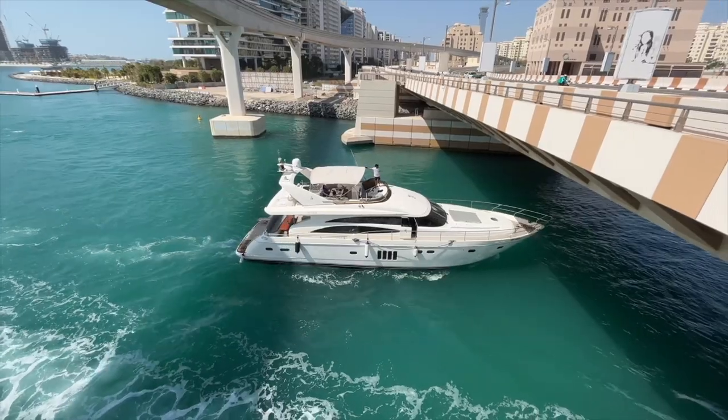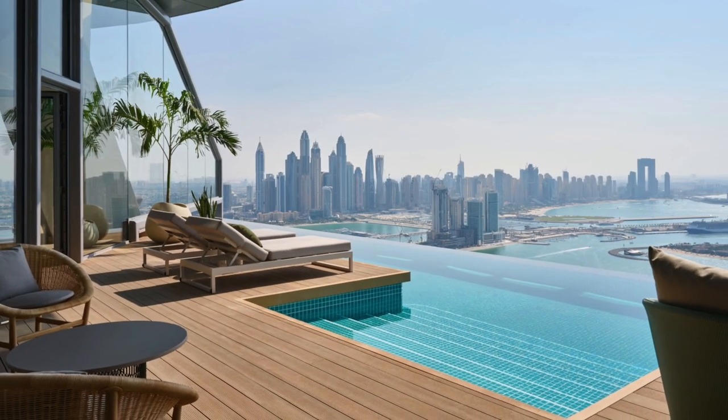I recommend doing any water activity in Dubai — the water is absolutely beautiful. Do a boat charter or jet skiing, or anything to enjoy Dubai's beautiful water. Another activity I really wanted to do but was booked solid was the Aura Sky Pool, Dubai's highest 360 infinity pool. Definitely book it at least a month before you travel if you already know your dates. It's a beautiful rooftop pool with food, drinks, relaxing atmosphere, and an amazing view. They have morning, midday, and evening tickets for whatever time you want to go.